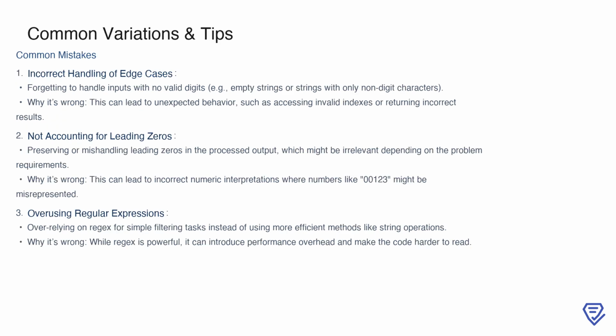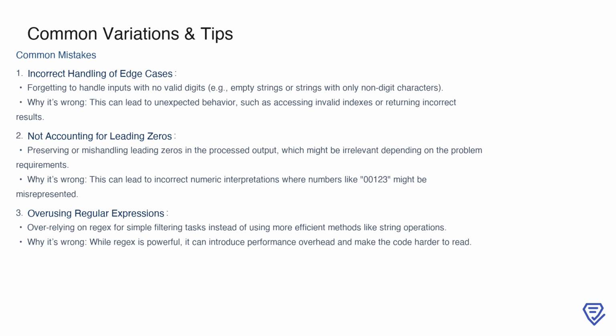When working on the reformat phone number problem, there are several common mistakes to watch out for. First, failing to handle edge cases, such as inputs that contain no valid digits. This might happen with completely empty strings or strings composed entirely of non-digit characters, leading to errors like accessing invalid indexes or returning incorrect results.